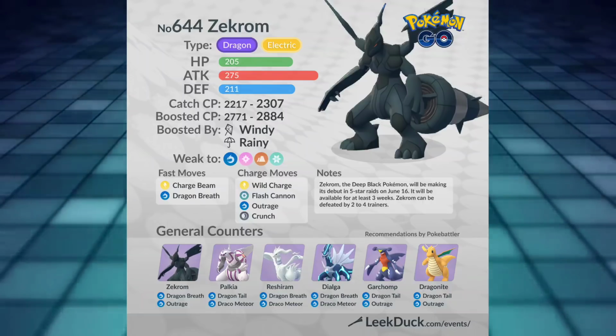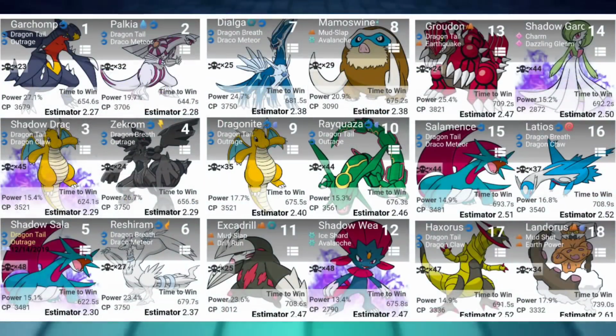So with that said, let's take a look at the top counters under neutral weather here at Pokebatter. Number one is going to be Garchomp, Palkia, then Shadow Dragonite if you do have one of those, Zekrom, Salamence, Reshiram, Dialga, Mamoswine, regular Dragonite, Rayquaza at that number 10 spot, and that's right, Excadrill, which is going to be fantastic under sunny weather boosted, Shadow Weavile, Groudon, Shadow Gardevoir, Salamence, Latios. So for that raid weekend, if you found yourself a nice one and you powered it up, well, you can go ahead and use that.